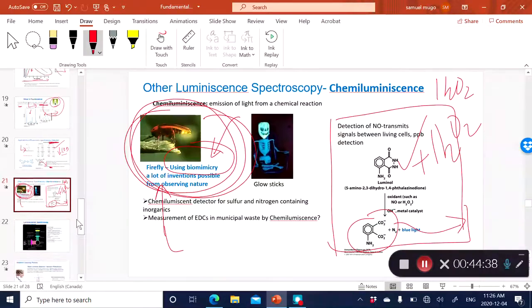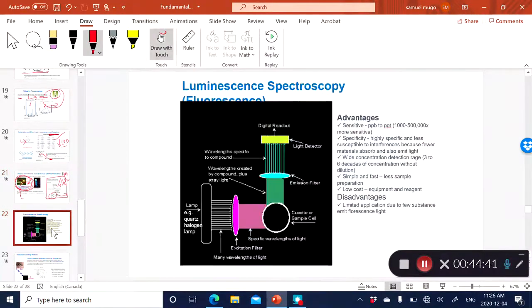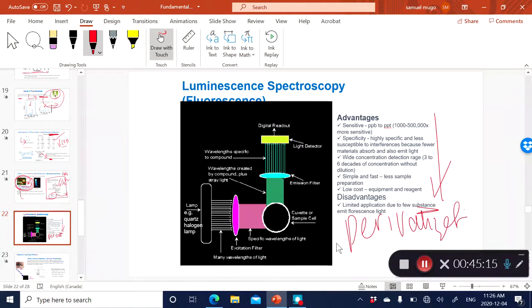As I've said before, the components of fluorescence or luminescence spectroscopies in general look like that. So take note of the advantages and disadvantages of fluorescence, most of which is sensitivity, which I've talked about, specificity, and so forth. One disadvantage, of course, is that there are not too many compounds out there that are fluorescent or phosphorescent for that matter. And the solution to that is derivatization, to make them fluorescent, like the example I gave with selenium.